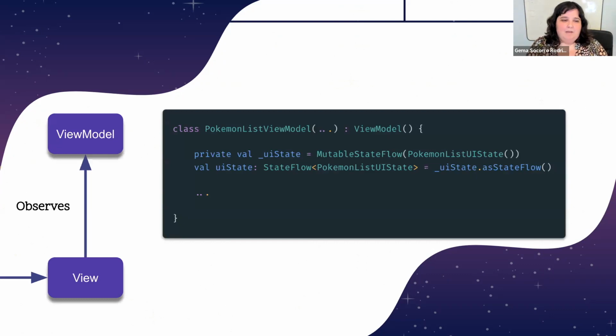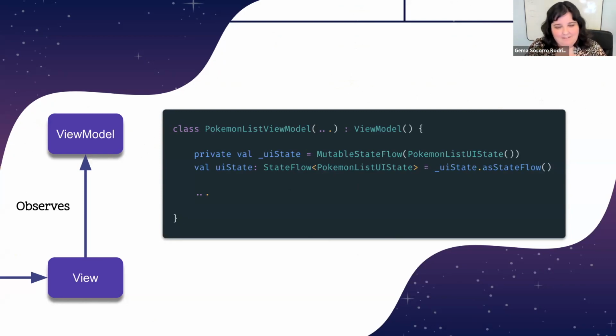In my case, in my Pokédex, we are going to have a view model with this UI state, which basically is a state flow. I didn't want to be very specific, but in this case, I had to, because I had to use one of the frameworks.